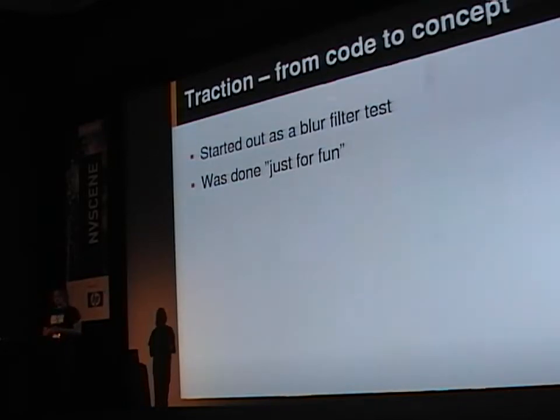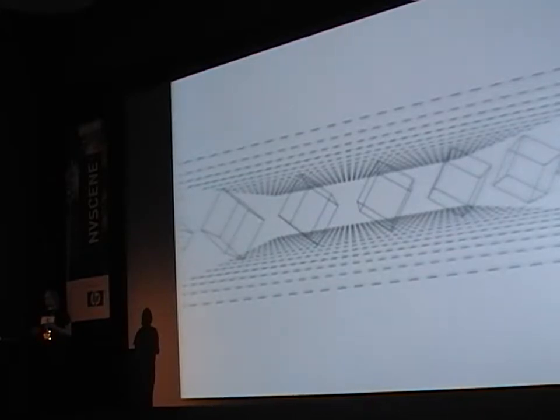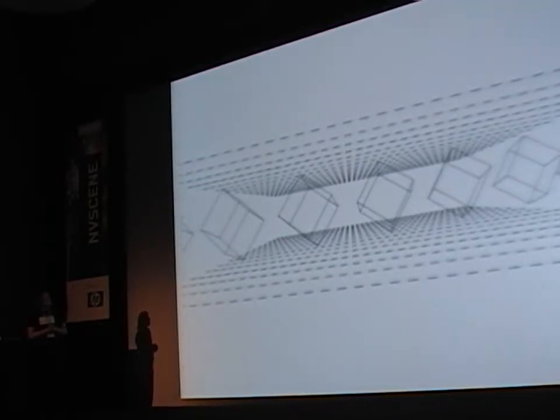This started out as a blur filter test. I had implemented a very simple blur filter, and I decided that it would actually be rather nice to have this blur in the demo too, because it's basically the same thing. So this is the scene of the original blur filter test. You have these wireframe cubes, which are blurred, and the background. These cubes are moving very slowly in the original test, because I wanted to see how the blur covers the pixels. And then I decided this thing actually looks, in a way, pretty stylish and pretty nice. So I found my musician and asked him if he had a song, any kind of song.